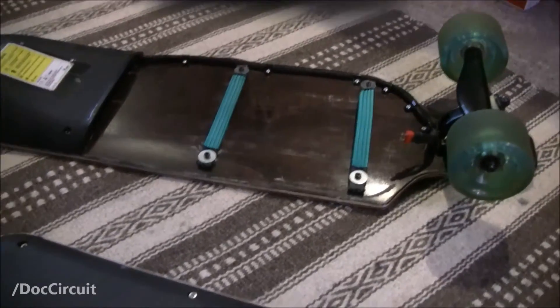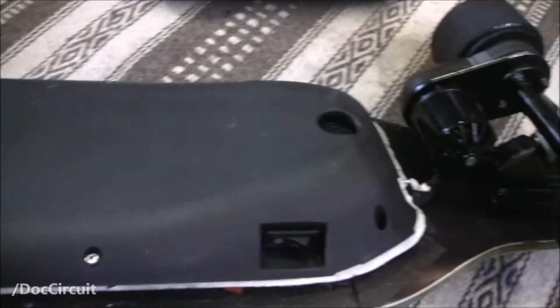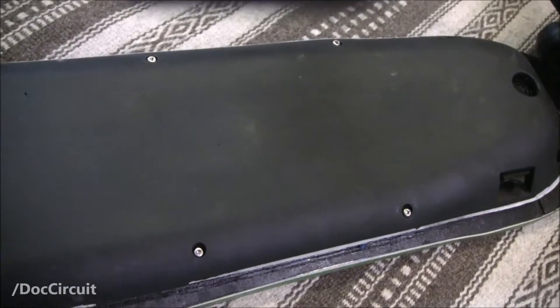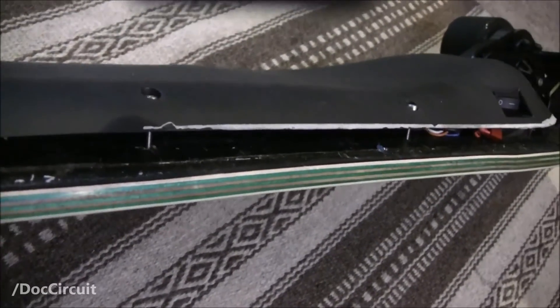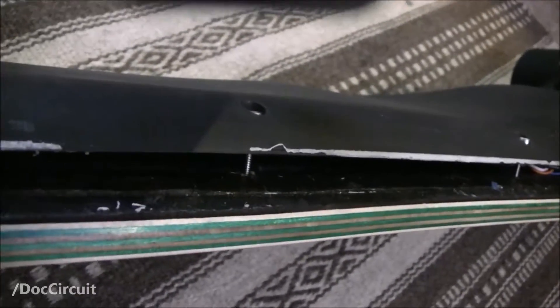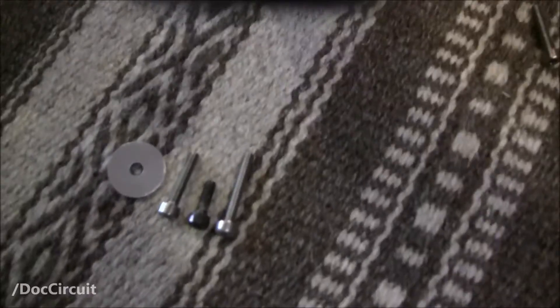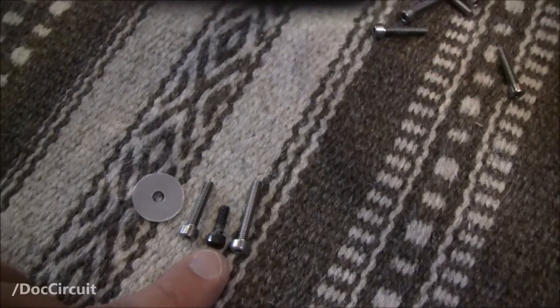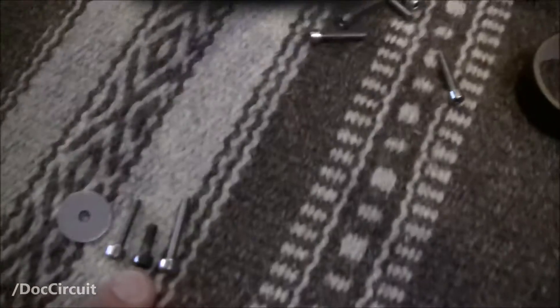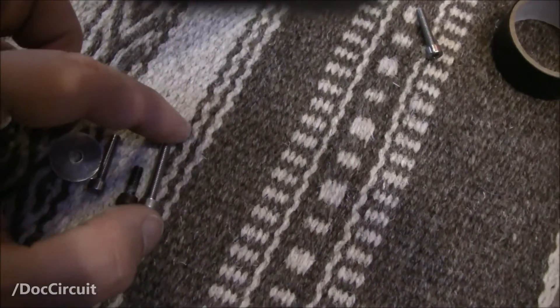So I went out, got some bolts and some washers today, gave it a go, and it seems like it's doable — but with some provisos. The goal is to raise that plastic case away from the board. To do that I need some longer bolts, so go to the local hardware shop. The middle one is the original and it's just not long enough to encompass that gap. The next one is a bit longer but still isn't long enough. This one is just twice the length and does the trick — that's what I've used all around the board.